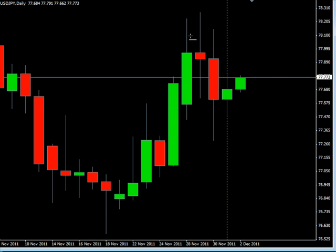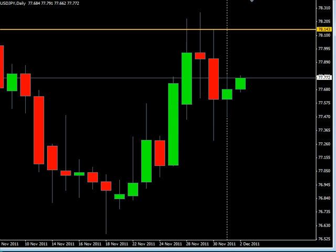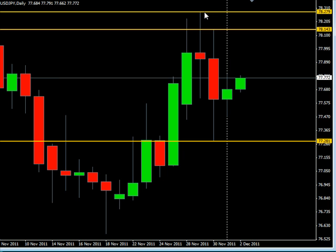Now the US-Japanese yen pair, don't think we're going to get an upside move, at least potentially I guess we could. Good distance from either one. If you look to grab something to the upside, look to grab from 78.14 up to 78.27. Not a huge range there, but nonetheless definitely room to grab some pips. Now, to the downside, we got about 14 pips, around 77.28 down to 77.14.